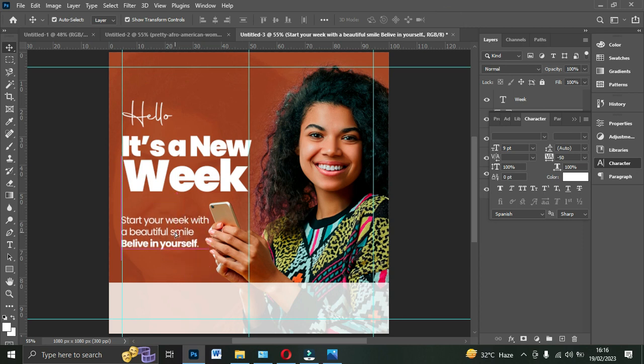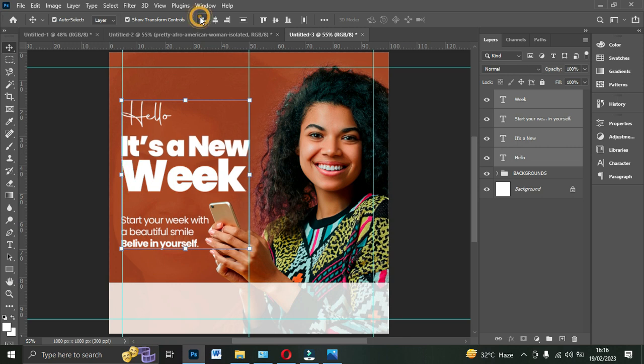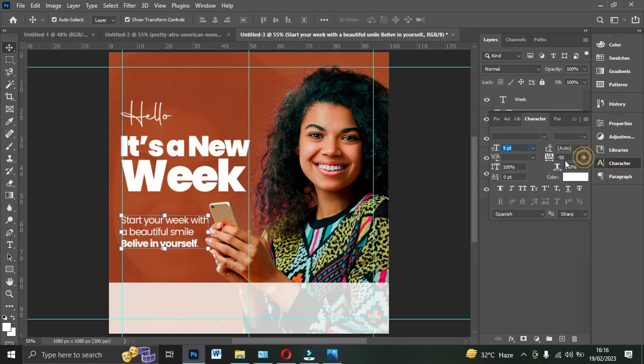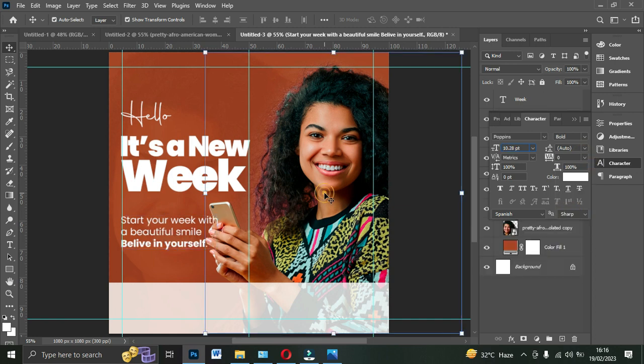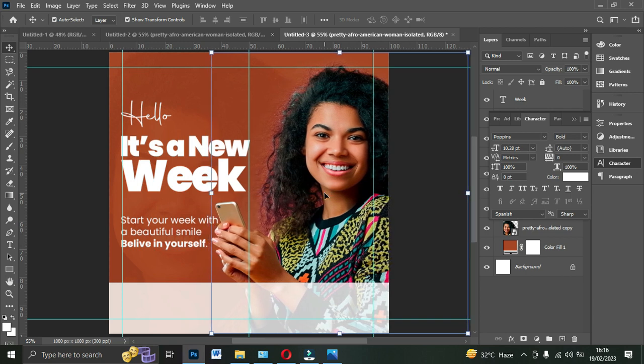Very beautiful. So I want to align the week, the 8, and then the hello on my left. Align it here. I want everything to be on the left. Very beautiful. And then start your day. You could see that the spacing, I don't want the 50, so I'll go for 0. Once you go for 0, that means the image has to go the other side. Yes, something like this is fine.